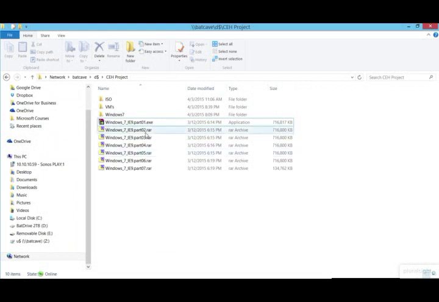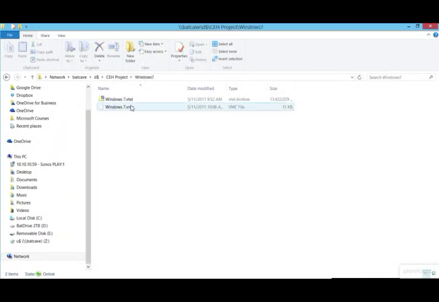If you remember, we downloaded several different files that were actually a virtualized version of Windows 7 already, and we saved them to our CEH project folder. We double-clicked, or not actually installed, the installation program just uncompresses these files into one big file, which we then placed inside of this directory called Windows 7. And there it is right there. It's the Windows 7 VHD. Notice it's about 13 gigs in size.